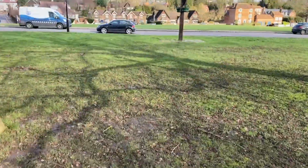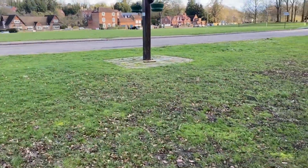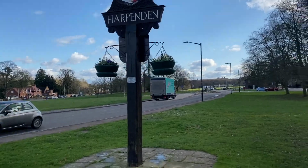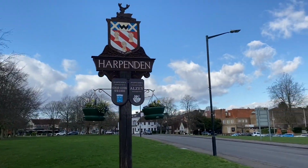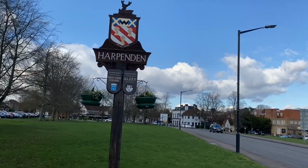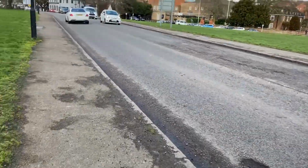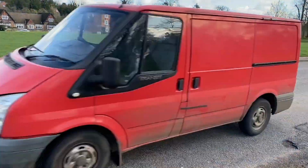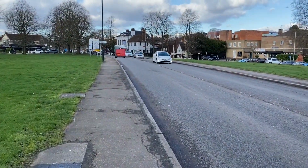Can't believe we're so close to London now, and it's really nice. Not rural, but it's nice country style. Right, so that's the sign of Harpenden. It's very similar to Bally, if I'm not much mistaken. Same on both sides. Oh yeah, look. You definitely know where you are. Like a stag on top. Right, let's go back to the train station. From Harpenden, I apologise that I haven't been able to cover everything, but we've covered most of it, I think, that we need to do now. So we'll head back to the station and get the next train on to Luton.